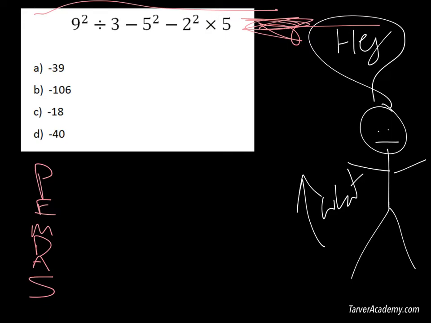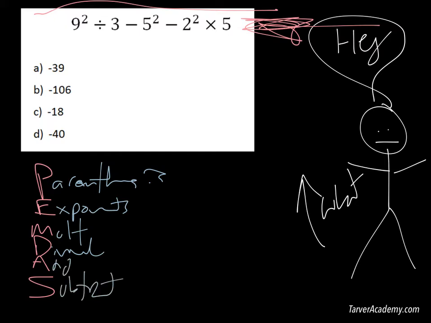Let's just go with Please Excuse My Dear Aunt Sally. P stands for parentheses, E stands for exponents, M stands for multiply, D stands for divide, A stands for add, and S stands for subtract. I've given you the information. Please pause this and try to work the problem. Give it a shot, even if you have no idea. Pause the video and I'll resume in like five seconds.